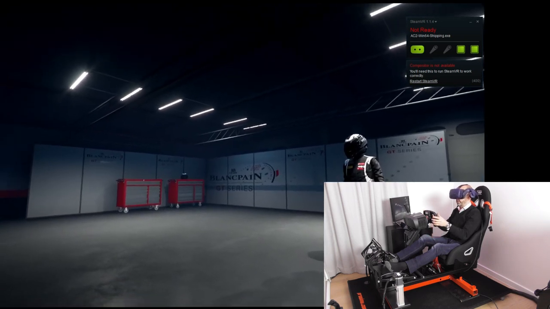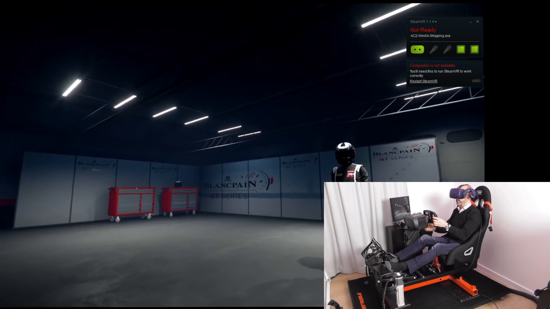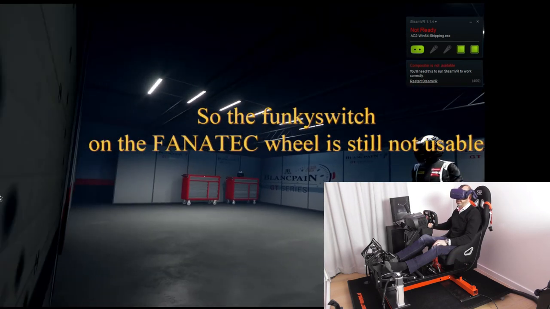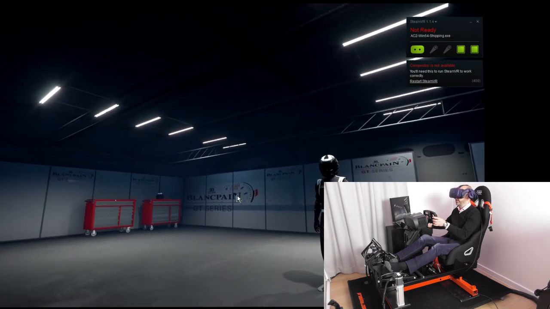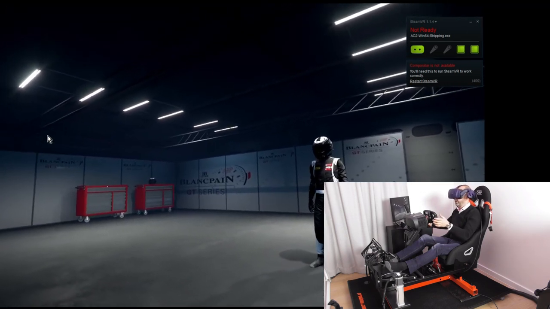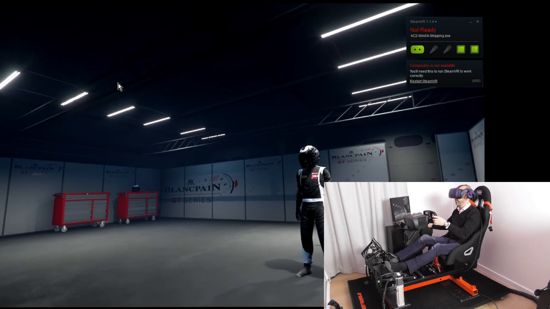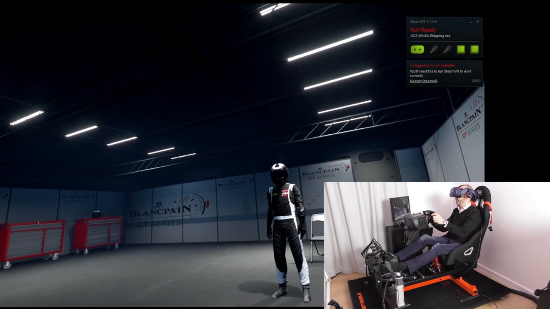First thing I notice, sorry guys you can't see, we'll go into the game straight away, is the funky switch on your Fanatec wheel doesn't do anything, and neither does your mouse, so they haven't changed that. I really, really hope they will do that, because this is bloody annoying, isn't it? Have a mouse and a funky switch, and it's not working. And they do sponsor Fanatec, so come on, guys, put that mouse or funky switch in there. So now I have to do it the other way.